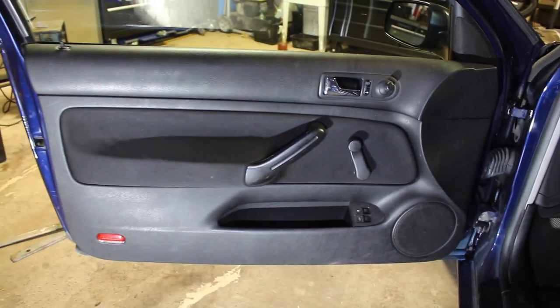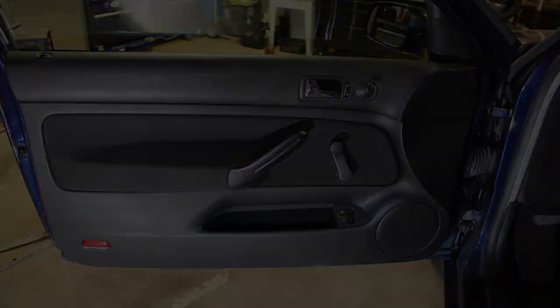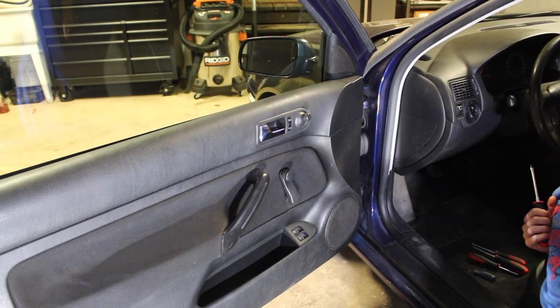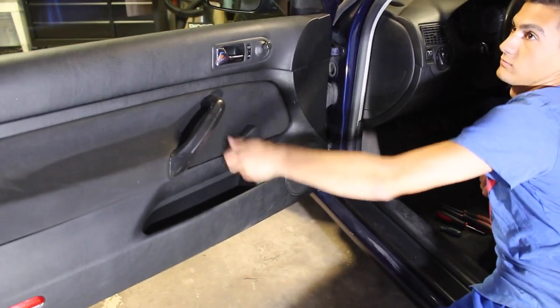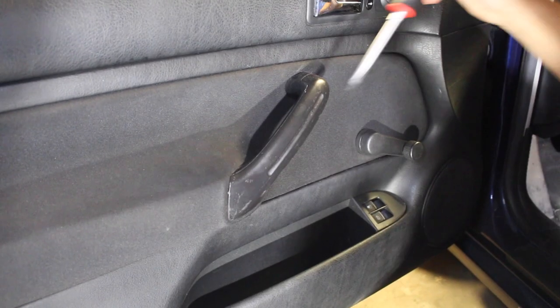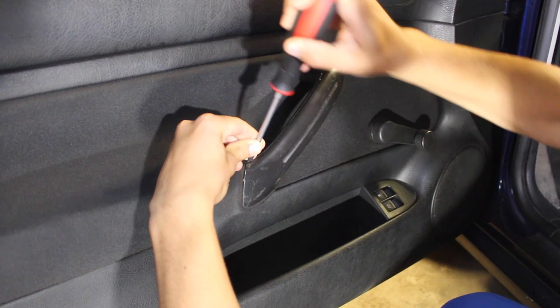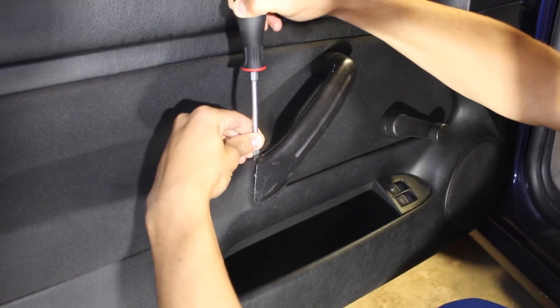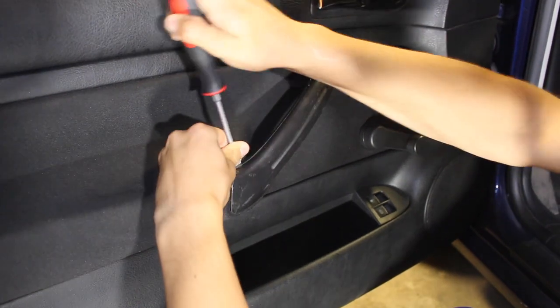So the first thing that we need to do is remove the door panel to get access to all the wiring and everything else behind it. Before you get started, make sure that the window is all the way down, so you're not gonna have any clearance issues when we install the speaker down there. To remove the handle, you're gonna need a flathead screwdriver to pry out this little piece. You're gonna have to pry it off both at the bottom and at the top, and it's gonna expose the two bolts that are found behind there.